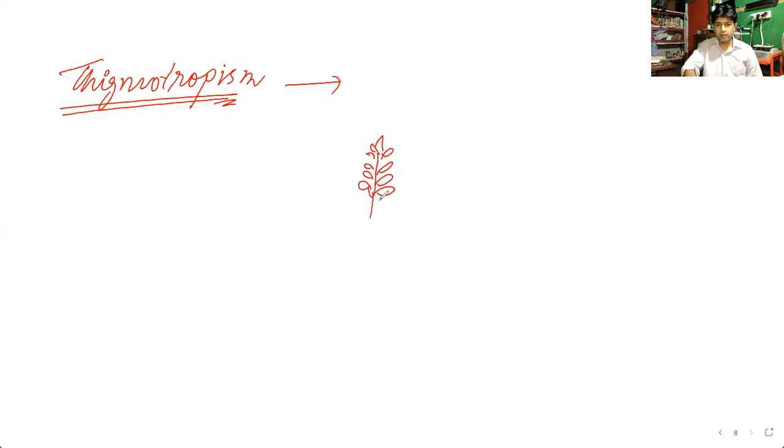Here at this point, you see some cells. When they are filled with water, the leaf is open. And when this water comes out from these cells, the leaves close. So due to the movement of water in the cells, the closing and opening of the leaves of the mimosa plant is controlled. That is one example of thigmotropism. That is only what is in the syllabus. The other part is already cut down.